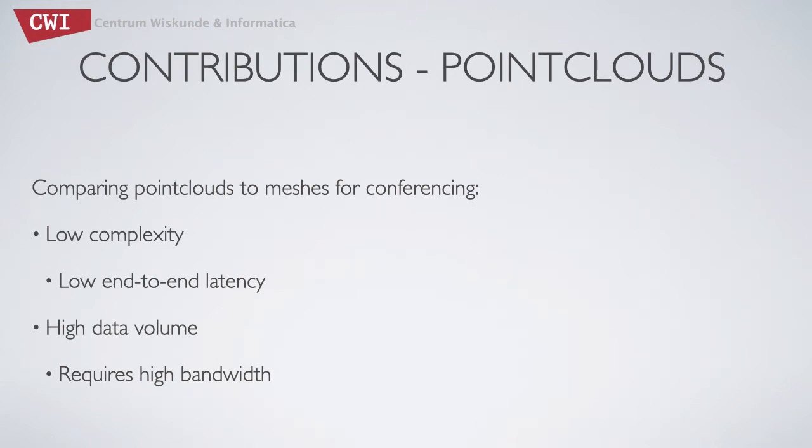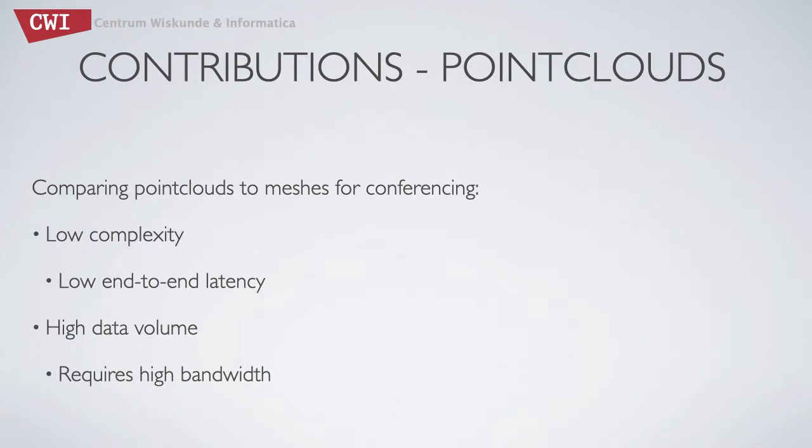There are two main contributions to our work, and the first one is that we use point clouds as the representation of the volumetric data. That is in contrast to the more commonly used mesh representation. Point clouds consist of an unstructured set of XYZ coordinates and the corresponding RGB color information, and they have the huge advantage that they are low complexity. Because they are low complexity, there is a low latency in capturing them, and there is potentially a low latency in compressing and decompressing them, and that leads to a low end-to-end latency, which is good for conferencing.